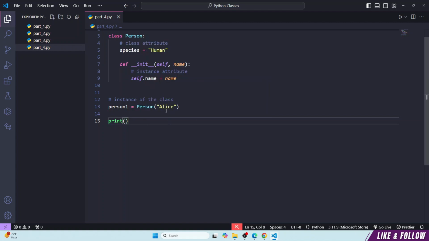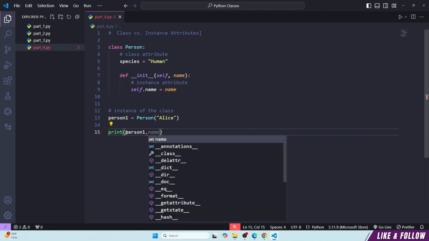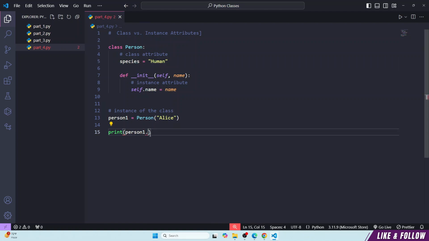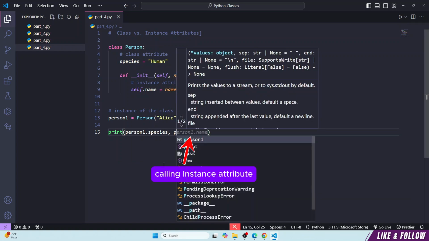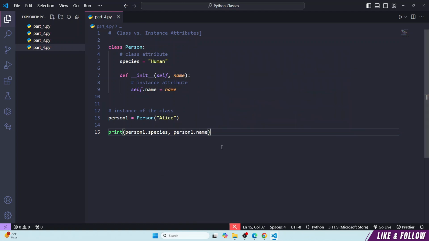Okay, something like that. Now if you would like to print this, let me print, and here we will print by using the class attribute. So we will call person1.species, and then we would like to get the output of the name, so we'll add a comma, and then person1.name. So if you do that, what happens?